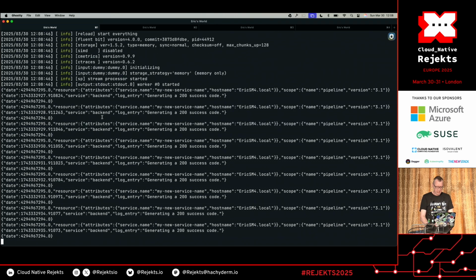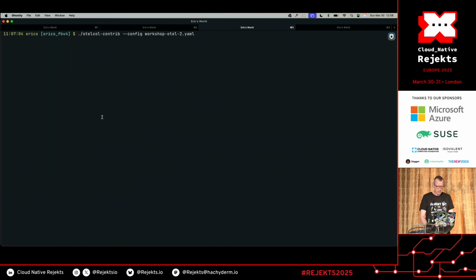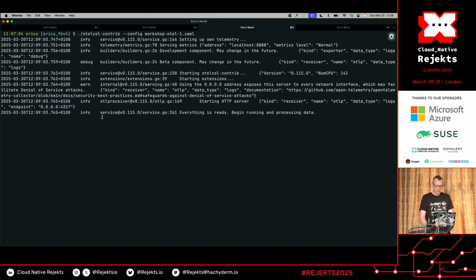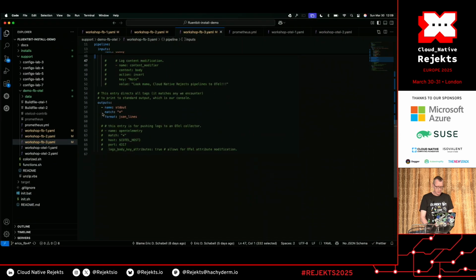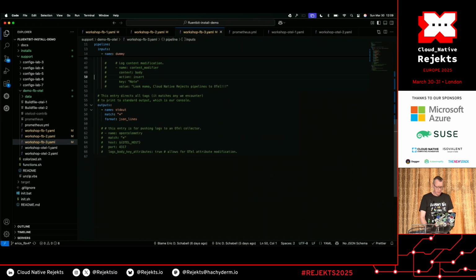Now we see stuff inside the resource and inside the scope, right? Not very pretty yet. Let's go turn on the OTel with just collecting and sending it to the back end. And so now it's ready to go, but right now we haven't sent it anywhere yet. So let's go down here and send it somewhere to the actual collector.